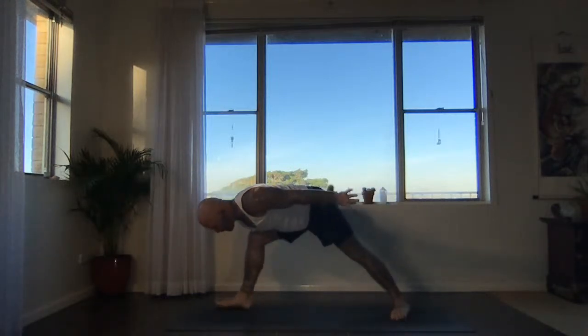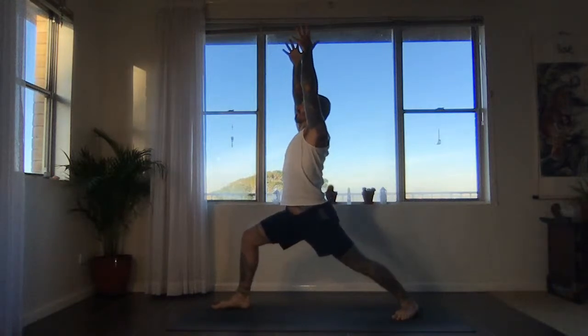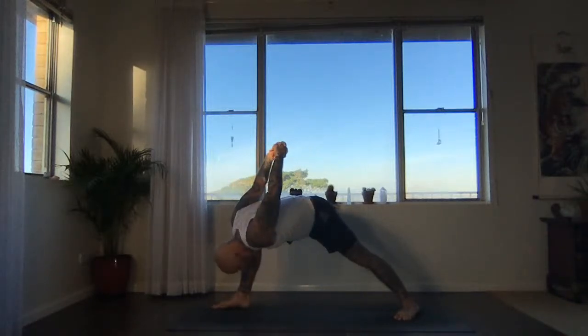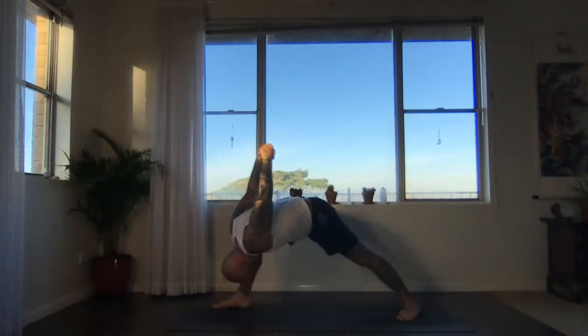Flow to Warrior One: turn the right foot forwards, the back foot's on a diagonal, back heel is down. Lift the arms up. Lift the front of the pelvis again — try to move that outer left hip towards the inner right knee. Now this time as you exhale, interlace your fingers behind you — coming to Bhakti Virabhadrasana. Inhale, reach the knuckles back, open the shoulders and chest. Exhale, bow — take your right shoulder towards your inner right knee. Keep moving the right butt cheek towards the left heel. Keep the left leg strong. Get the crown of the head floating, breathe — breathe into the glute, the right hip, wherever you feel it.